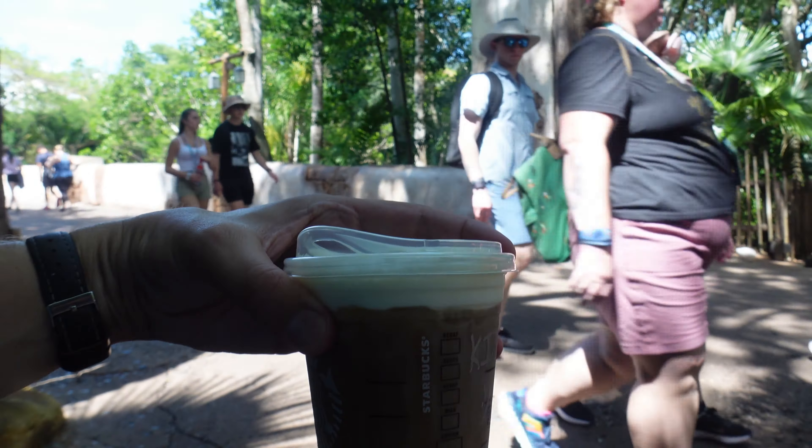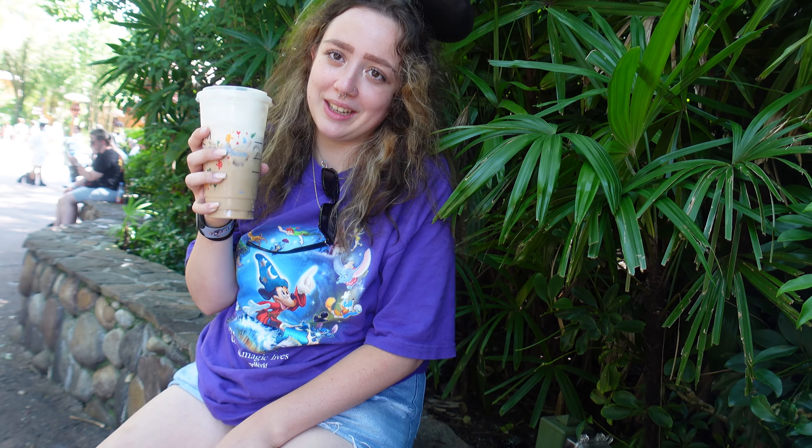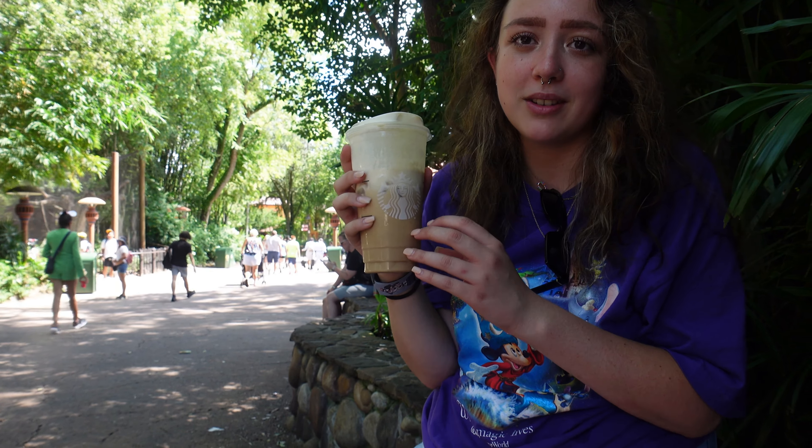I got the salted caramel cold foam sweet cold foam. Sorry, I'm the worst at ordering Starbucks — I have no idea what I'm saying. Oh, it's pretty good. That's really good. Is that the salted caramel? Yeah, it is very good. Can you order just down to that line of cold foam? The cold foam is so good. That's a great coffee — 4.2. Her standard is a venti iced white mocha with flat espresso, sweet cream cold foam, and if she's feeling rich, almond milk. But it wasn't today — it's an extra 60 cents. It's that 60-cent life sometimes. She gives it a 4.9.